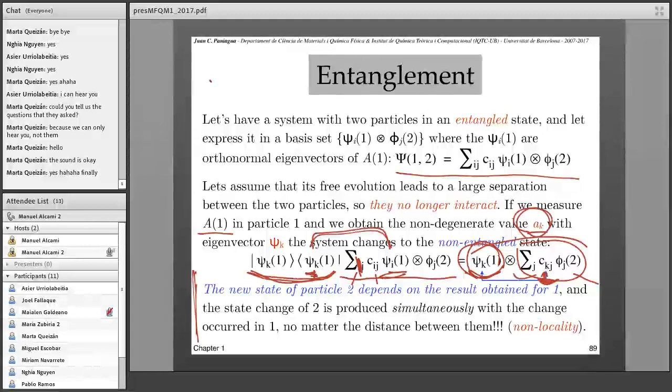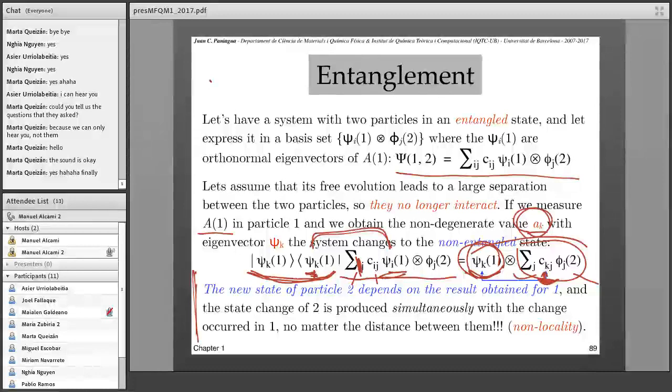In fact, entanglement is very interesting and has a lot of potential applications in quantum computing, in transmission, a way of transmitting signals in an unreliable way. This will be discussed in the last session, but the fact is that it's in general difficult to preserve entanglement from the experimental point of view.